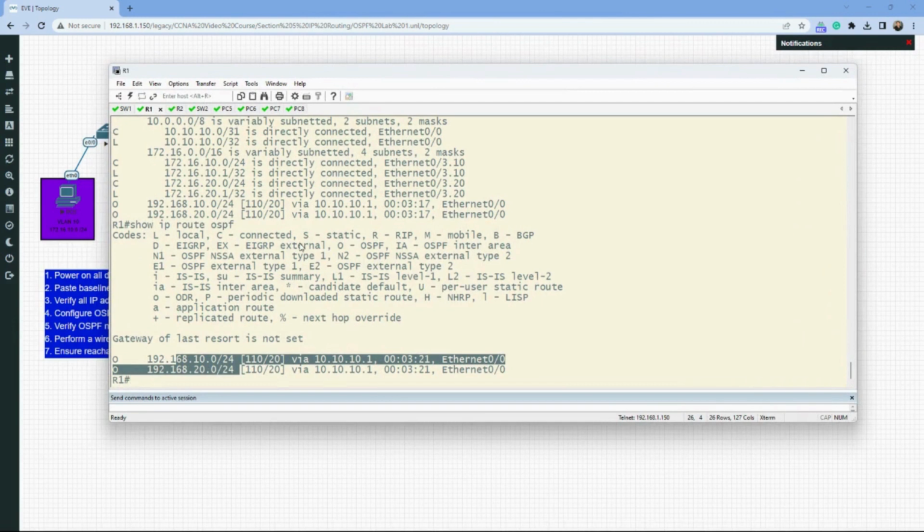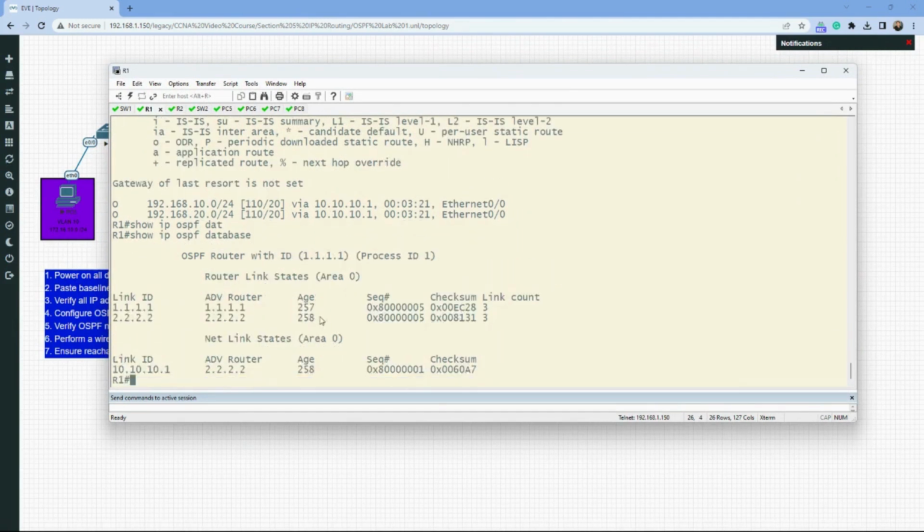Okay, and then verify the LSA types in the link state database. So this command can be show ip ospf database. As you can see here, we have type 1 and type 2 LSAs being advertised and created, and that's because we're only working in area 0. If we decide to add an extra area here, then we would have type 3 LSAs being advertised into us from our ABRs, or our area border routers. So pretty cool. Okay, next step.